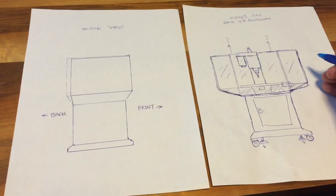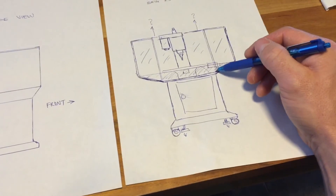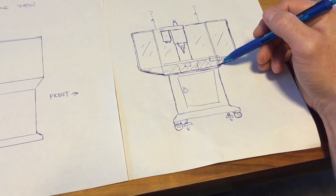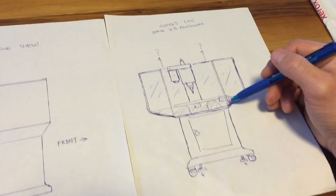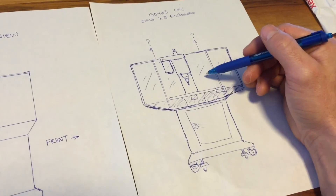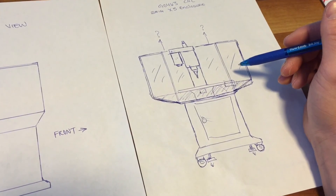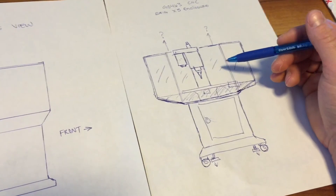Here's a quick sketch of what I was thinking. My idea was to use some thin aluminum and create a shape similar to a Tormach CNC enclosure, with welded joints. I have a spool gun so I can do some basic welding as long as the material is thick enough, and then I'll use polycarbonate so I can see through it. I could use glass since I work at a glass shop, but I think plastic — polycarbonate or acrylic — would be best.